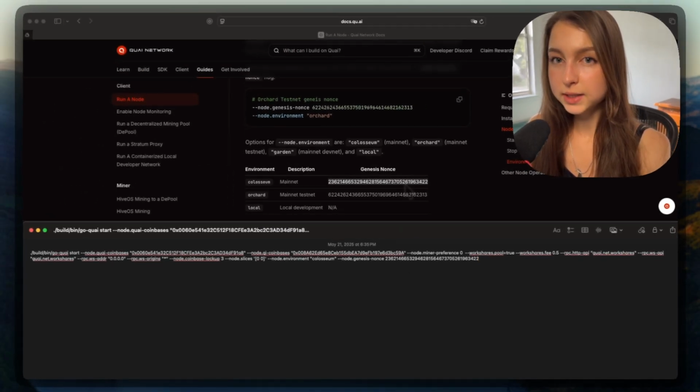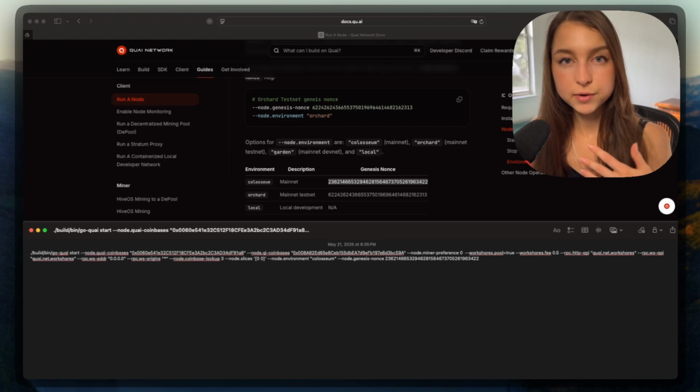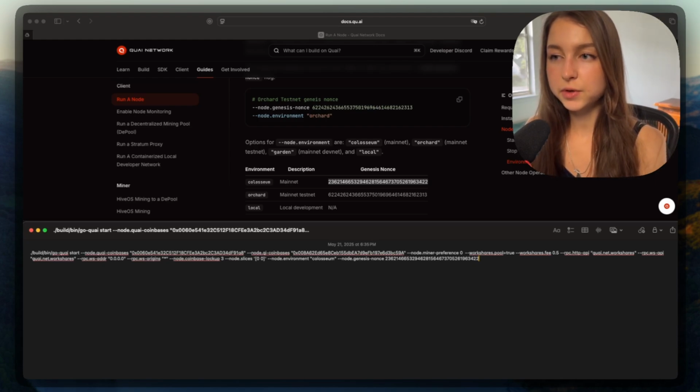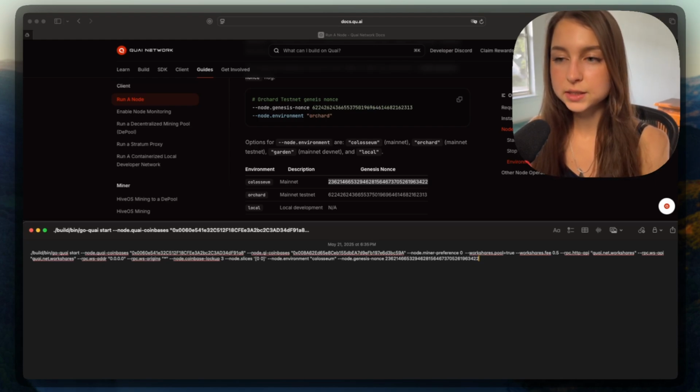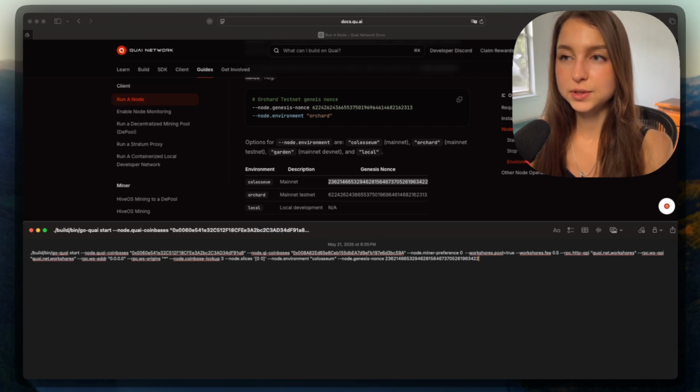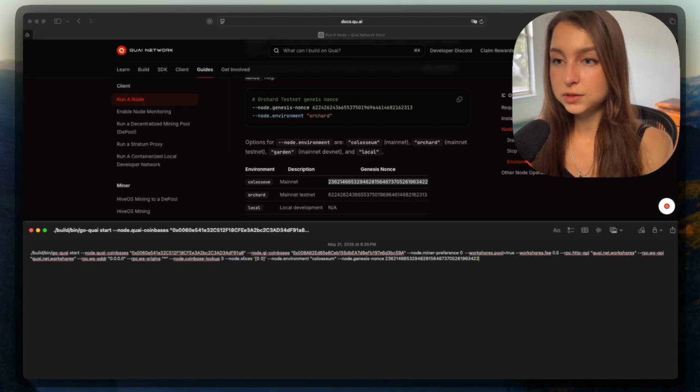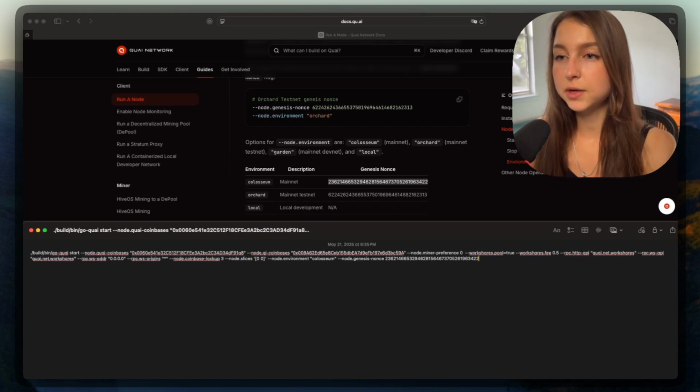However, if you would like to make sure, at least I prefer to set up all the flags myself so that at least I'm aware of what I set up. But there are many flags that are also just default. So if you're just trying out and you want a quick setup, you don't have to specify most of the flags. You can just specify your Coinbase addresses and do the copy paste of the basic command.